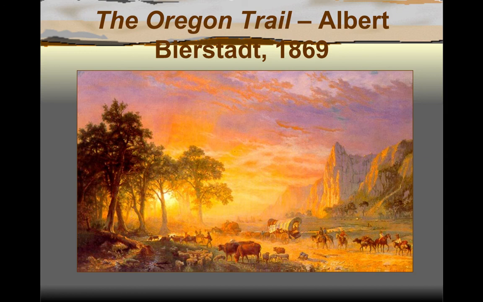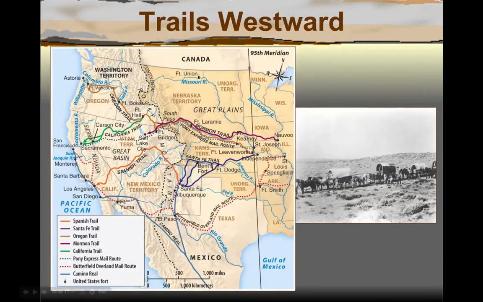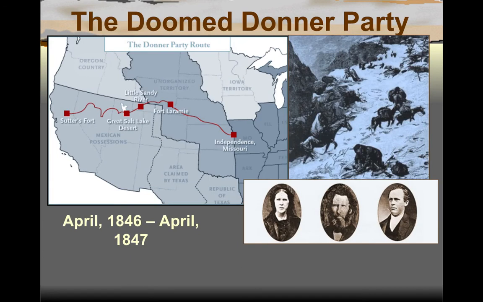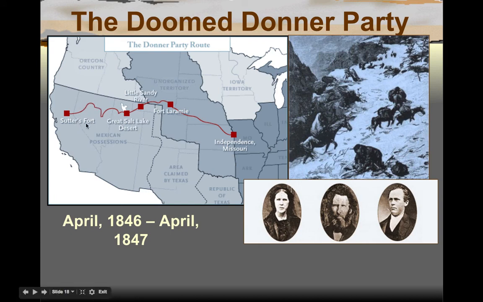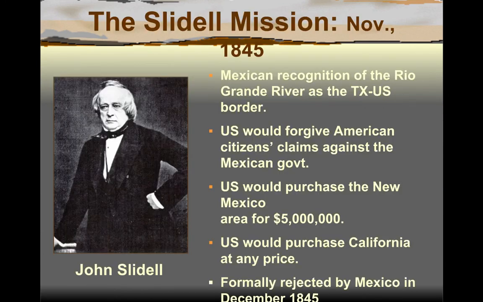This westward migration was really significant, and once the Gold Rush started in 1849 it only grew from there. One of the really interesting — and tragic — examples of what could go wrong on these journeys was the Donner Party. They faced an early winter and got stuck in the Sierra Nevada mountains between Nevada and California, whose ultimate destination was California. Only 48 of the people who left on this journey actually survived. The people who got stuck in the Sierra Nevada — at what is now called Lake Donner — many of them actually resorted to cannibalism to survive, which really gives you a sense of how desperate the situation was.